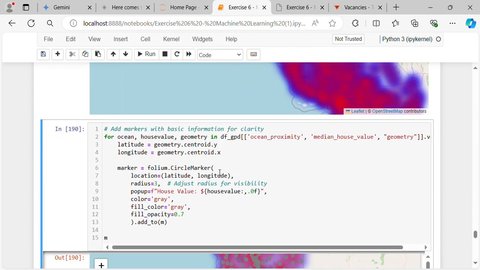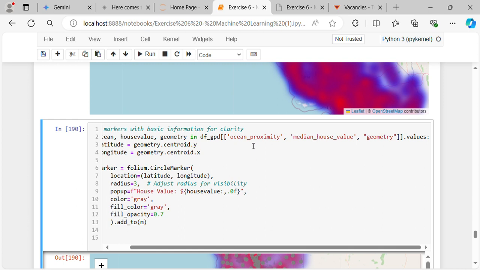Add markers with basic information for clarity. For ocean, house_value, geometry in df_gpd, and then this double square bracket creates a data frame subset of the big data frame, and it takes only ocean proximity, median house value, and geometry, and .values.